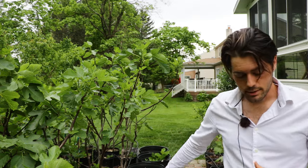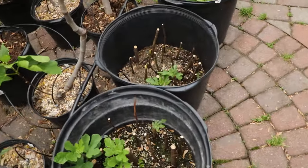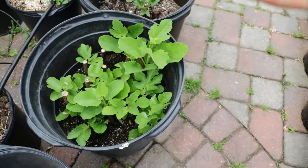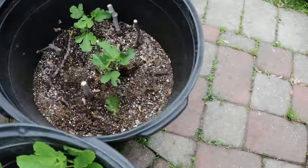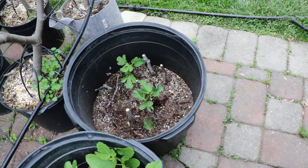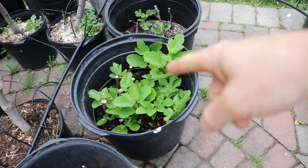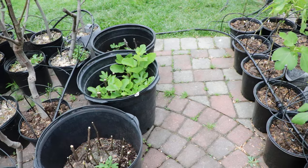The downside is that you will eventually have to transplant — there's no way around it. These cuttings are going to need to go into their own one-gallon pots, and that will be a bunch of work. But the nice part is I can leave them in this bin for a long time. If they're still young and fragile, transplanting won't go well. I can leave them in here, feed them, water them, get them more established, and then separate them into one-gallon pots for a week or two before moving them into three or five-gallon pots.